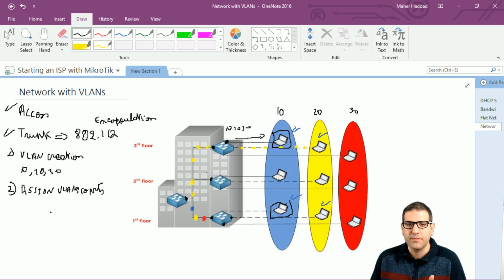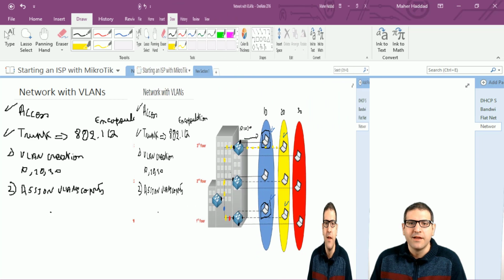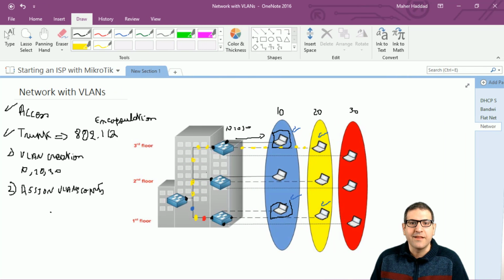Of course, we're going to go through the trunk and the access and the creation of the VLANs and everything. But it's very important at the beginning, before you start working with VLANs, that you understand what a VLAN is and why it's important to have VLANs and what the benefit of using VLANs is. And then when you have this concept in your mind, it's quite easy to apply it in the lab. So this is what I wanted to show you in this lecture. I hope that now VLAN is more clear for you and you understand more why we need to have VLAN. And let's now go directly and start with the lab of dividing the internet to customers using VLAN.